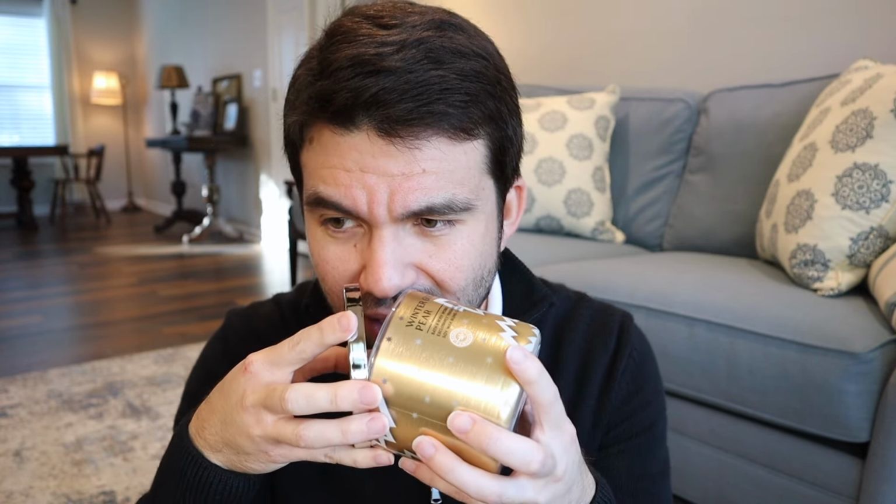But this one also says wintergreen leaves, snowy pears, and a hint of cypress. So they literally just added the word golden to snowy pears and shifted the notes around, but it's the same notes otherwise. And when you smell it, it is indeed the same. The pear is so syrupy sweet. It almost smells vomity in some way, because there's also a slightly off, almost BO-smelling weirdness to the tree green notes. Whatever it is with their pear fragrances, it always smells like pear vomit. And this one also smells like you did it outside by pine trees or whatever. It's sweet and juicy, but for me, it's just kind of weird.